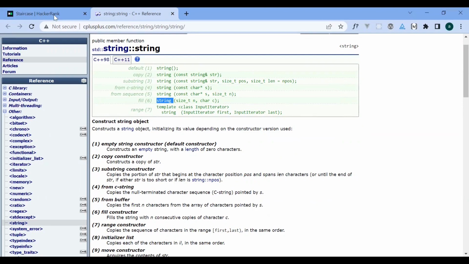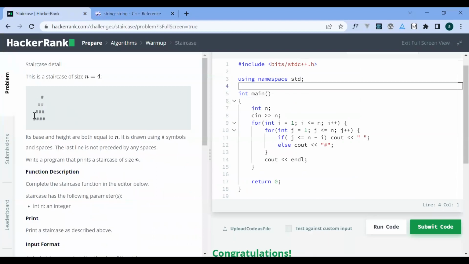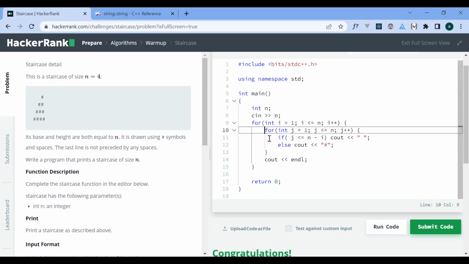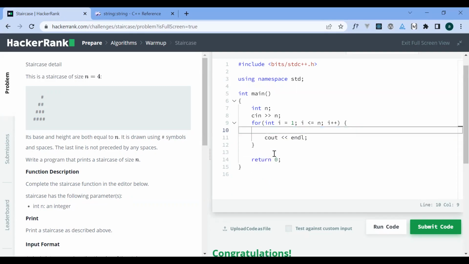So we can say that for each of the elements, we are going to have a first string that we fill with n minus i spaces, and a second string that we fill with i dashes, and we are just going to concatenate the two strings and output that. That will help us avoid this for loop here. So let us implement that and see what it gives.